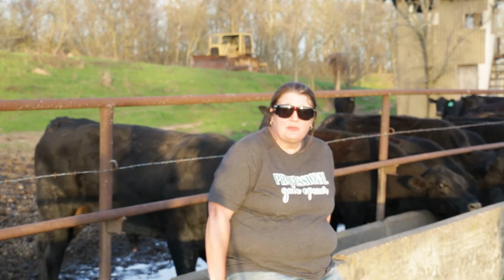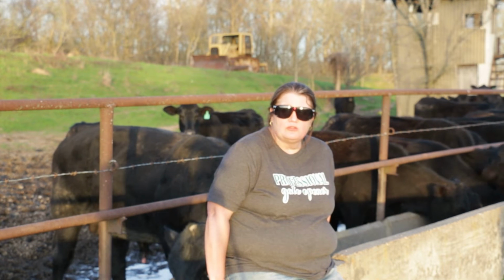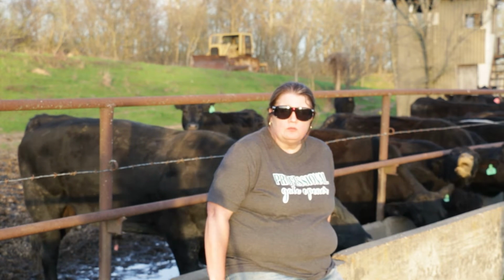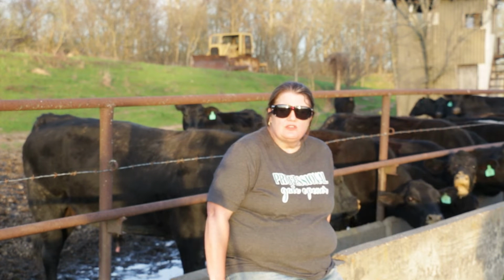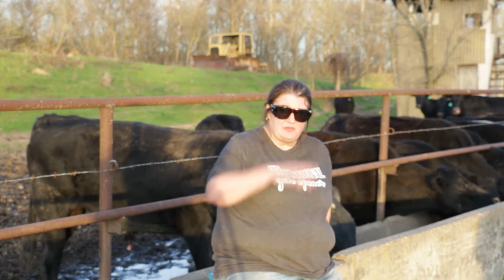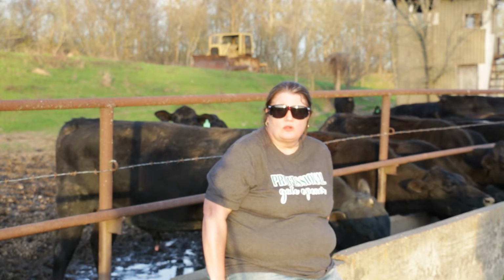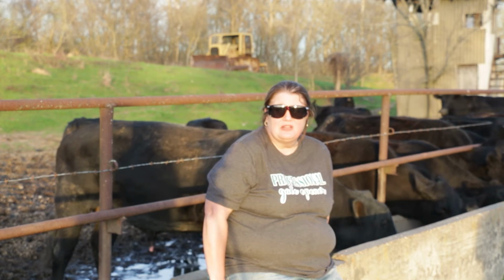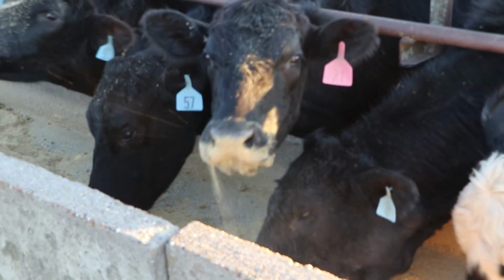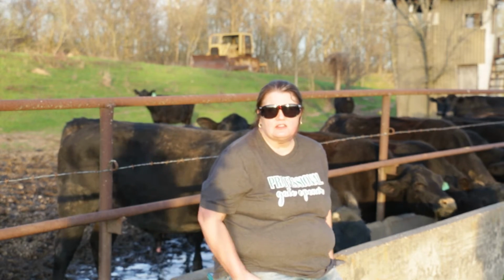We have them separated in 2 herds. During the summertime they graze mainly on the grass. We do give them range cubes occasionally. In the wintertime we feed them either distiller's grain or cottonseed, which is a high protein, high fat that we mix with something else, so that we can increase the fat or protein as we need it, because depending on how cold it is, the colder it is, the more feed that they need, because that's how they generate body heat, is by eating. So that's kind of what we do in the wintertime. That and hay, they get the grain and then hay also.